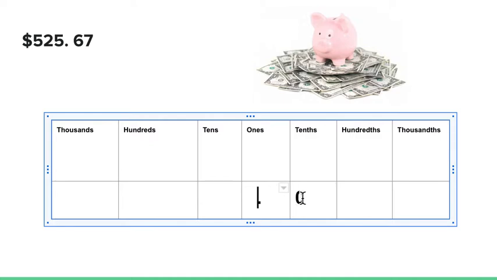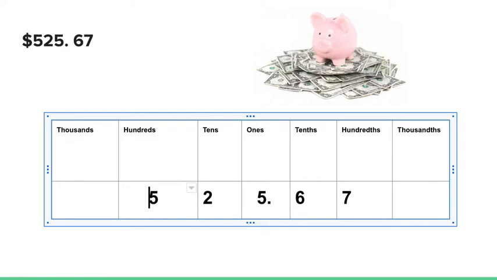So let me just go ahead and punch this in. Let's start actually from the lowest place value. We have 7 hundredths of a dollar, 6 tenths of a dollar, so that means basically 67 cents. We have $5 here in the ones column. We have 2 tens or 20 here in the tens column. And then we have 5 hundredths, which is our largest place value here.